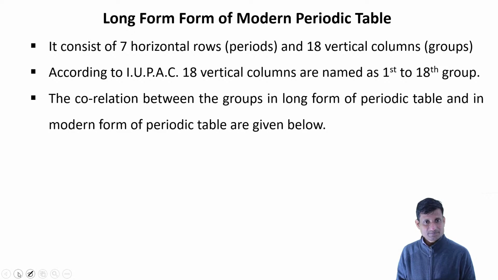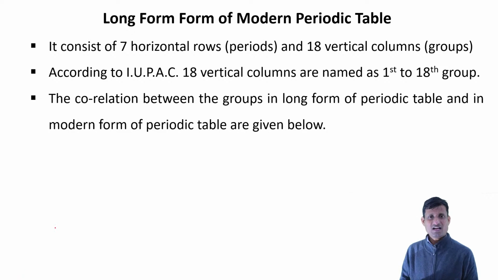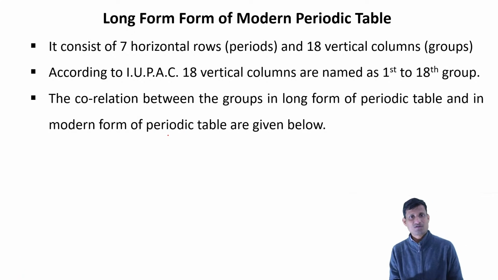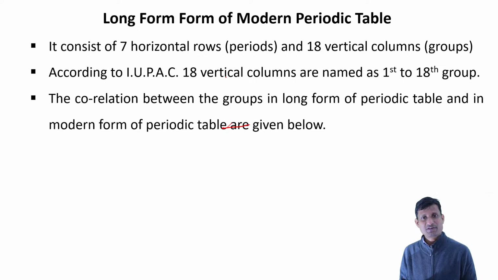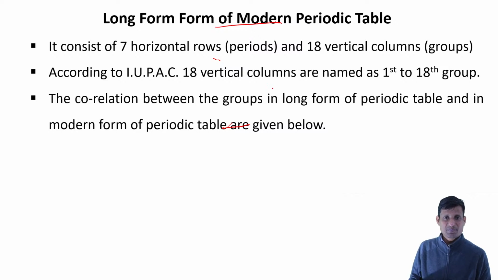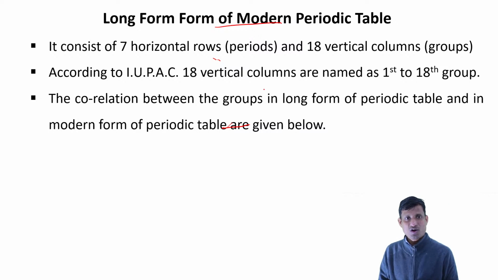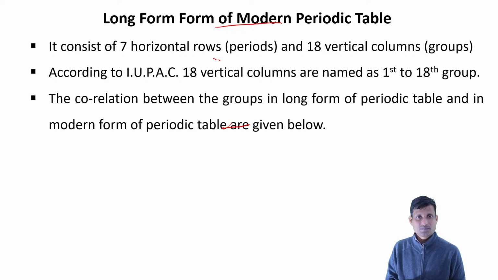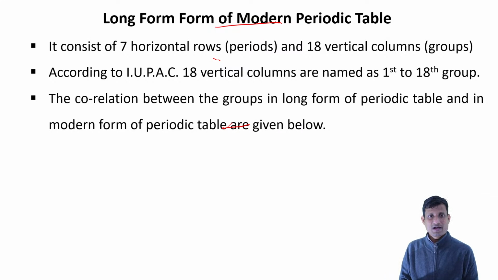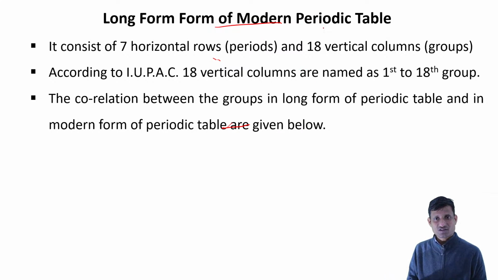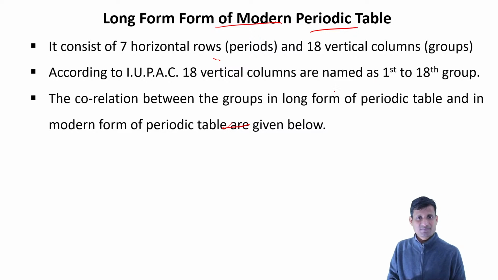In the next class, we'll learn about the long form of the periodic table, the present periodic table we are using, which does not have 9 groups but 18 groups, and we'll learn the details of all the elements. At the same time we'll learn tricks to remember most of the elements in a very short time.